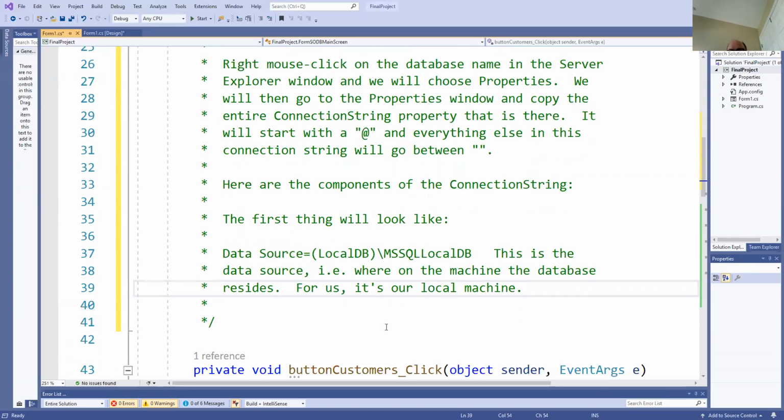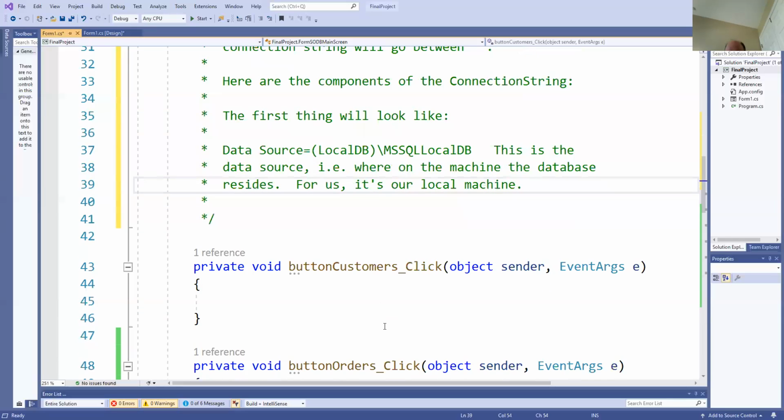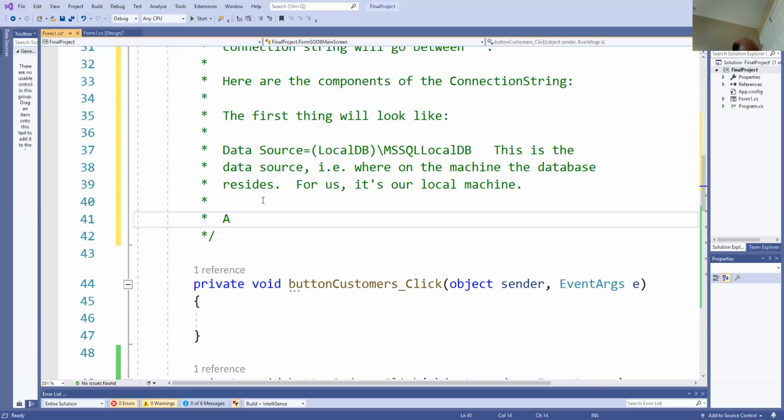Now, the reason that this is important is it may be possible if you were to ever go to work as a C# programmer and you were to be working in a database, your data source is going to look different. Your data source will probably actually then hook up to an external server someplace. But the fact that this says local DB means we're using our own machine. And that's all I want you to understand from that. All right, next.